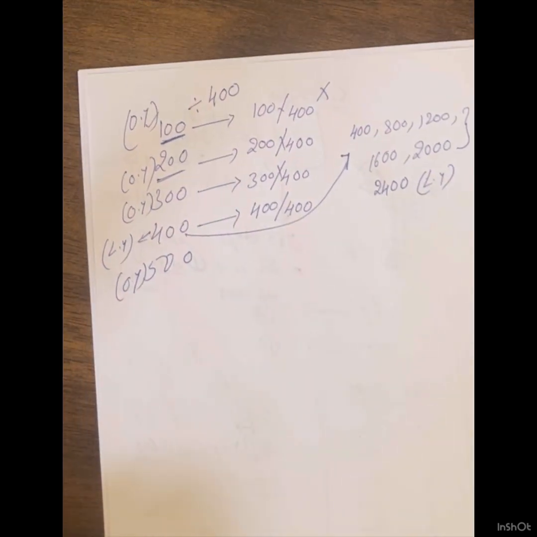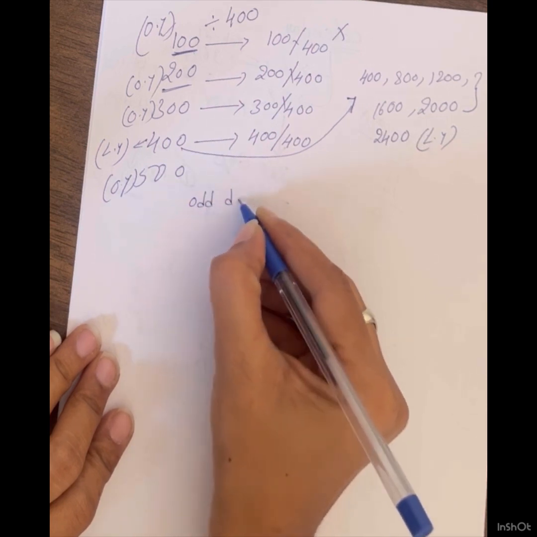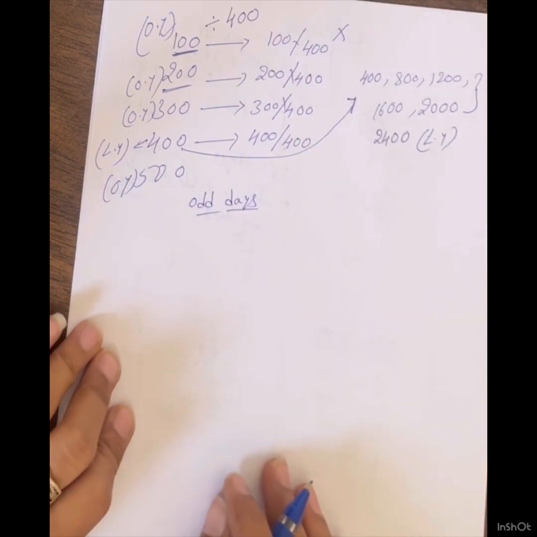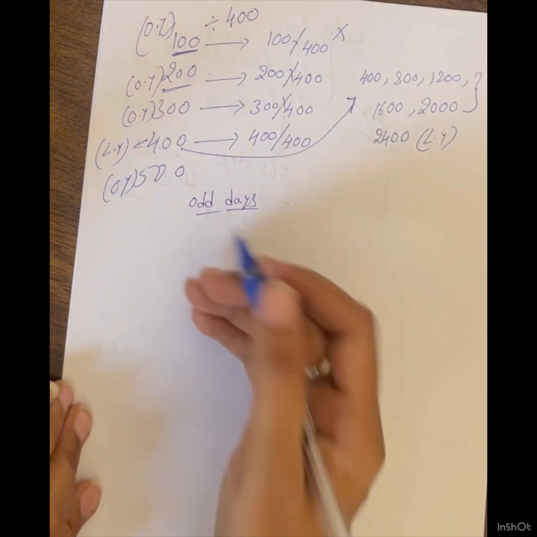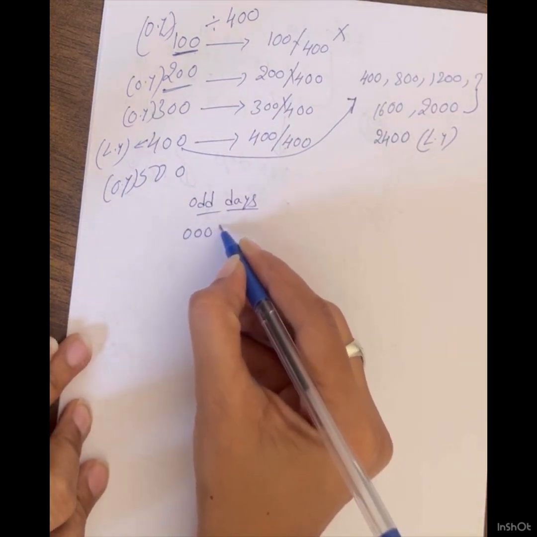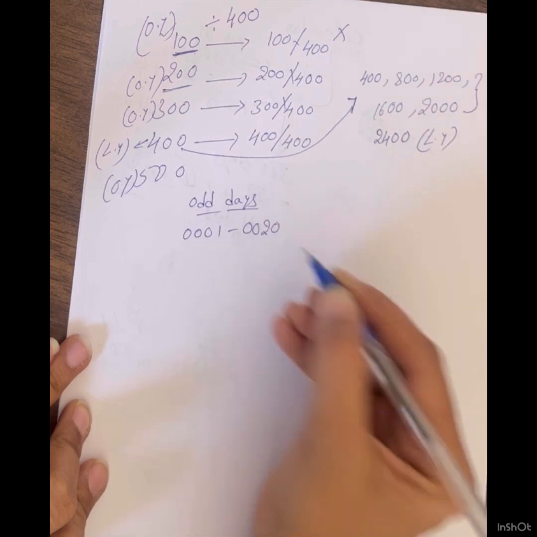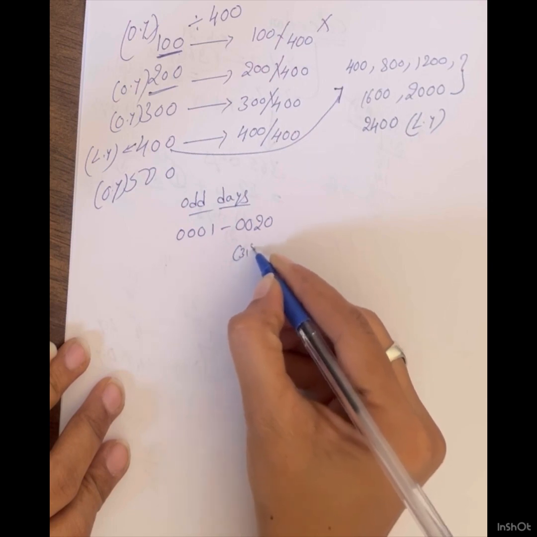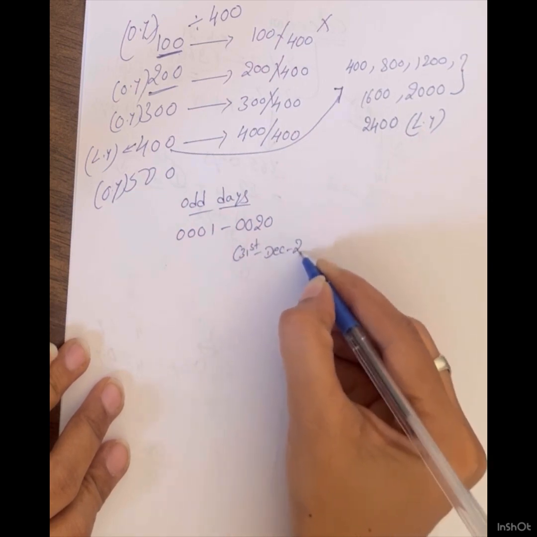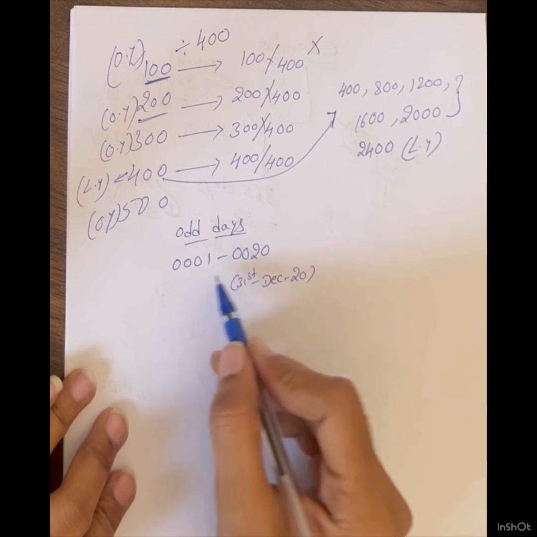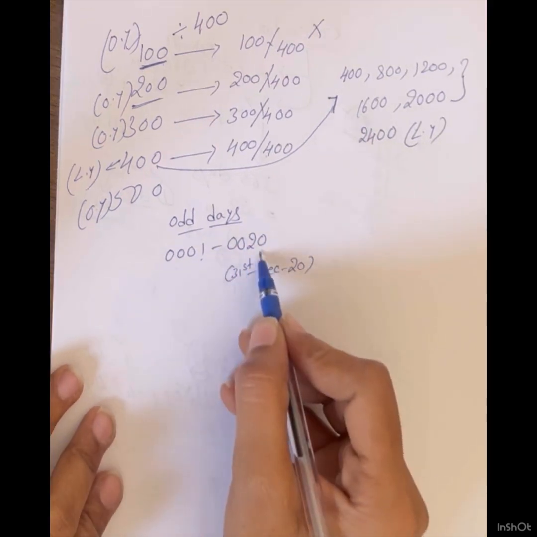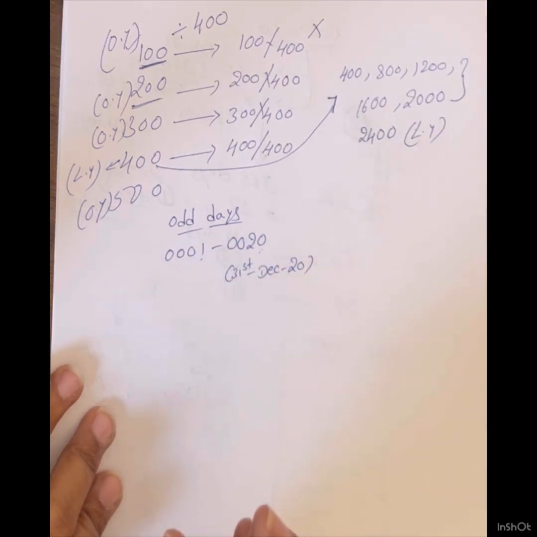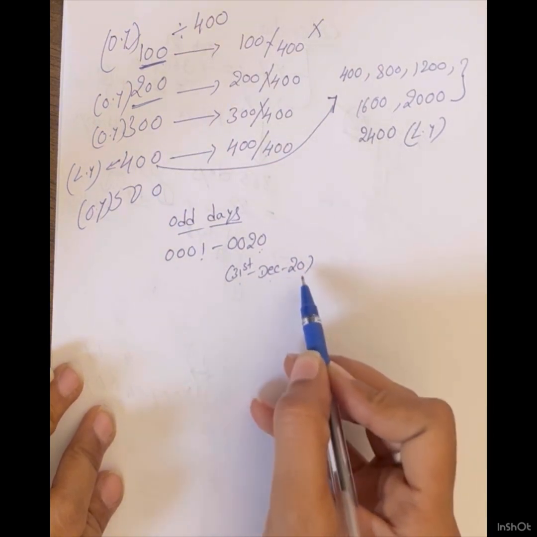So okay, how many odd days are there in between first year to 20th year? This represents the 31st December of the 20th year. After calculating the odd days from 1 to 20th year, the last odd day will be anywhere between 0 and 6, any one day will come. That day represents the 31st December of the 20th year.